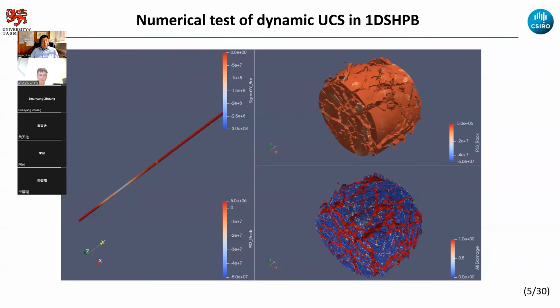Unlike the static uniaxial compressive test, where we know in the laboratory we get a single shear plane, for the dynamic uniaxial compressive test we get a complicated fracture pattern. I think till this moment, this fracture pattern is still not well studied. For your case, you can use the setting of the model, which I will share with you.